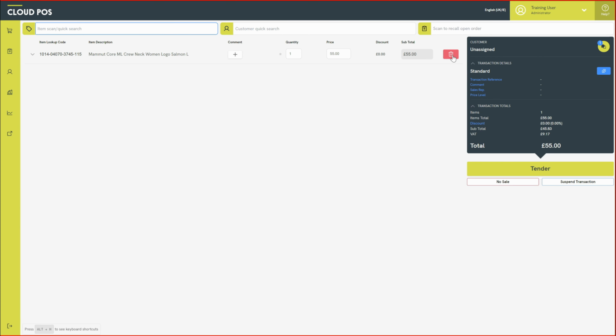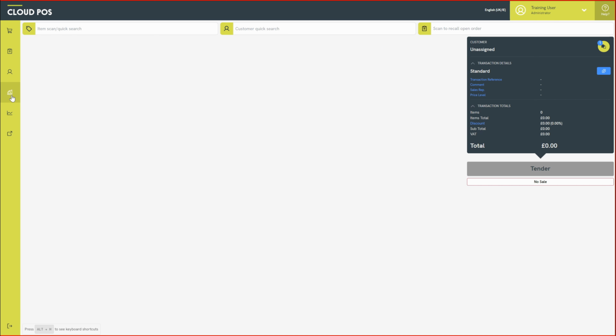Number 3 to mention is receipts. These now live under the till section of your menu, which is the fourth area just here. Here you'll find a link to your receipt journal, which still jumps you over to the Cloud POS back office. And just below that is the option to reprint the last receipt, which is especially handy if you need a duplicate or for those customers who get halfway out the door and change their mind.